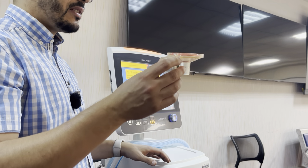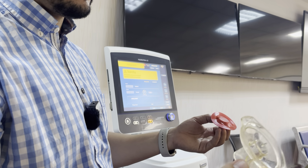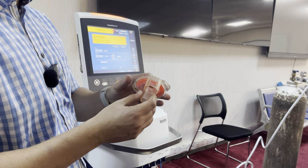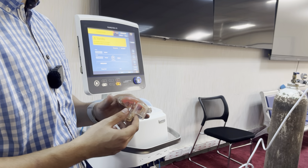Can it be autoclaved? Yes, it can be autoclaved up to 134. Only for autoclave, not for chemical cleaning. Use chemicals without alcohol. Anything with alcohol can damage the plastic part.